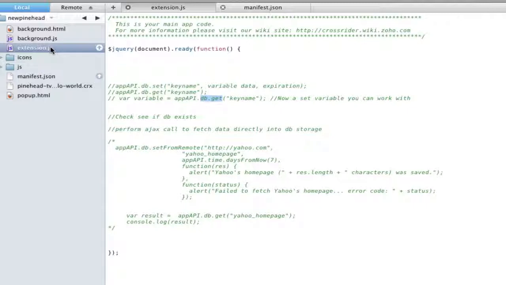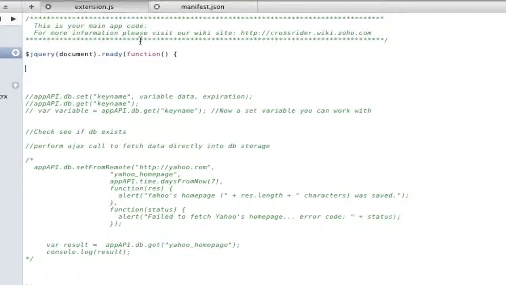After we build a simple page view counter, I'm also going to demonstrate how to get remote information, or access an external URL to pull information into your application extension. So let's go ahead and get started. And like I said, I chose the extension.js because every time we reload a new page, we want to count it. So we're going to create a page counter in order to make this work.